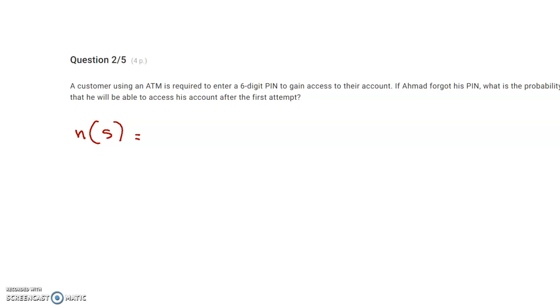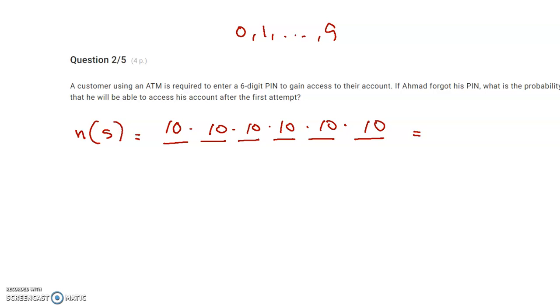So how do you calculate the sample space? You have 6 digits, and there is no restriction here. So for the first digit, you can use all the numbers from 0 through 9. Digits means 0, 1 until 9, so there are 10 digits. So 10, 10, 10, 10, 10, 10. Like when we learned in the first part of the chapter, the multiplication principle. So that will be 10 power 6. That is the sample space.